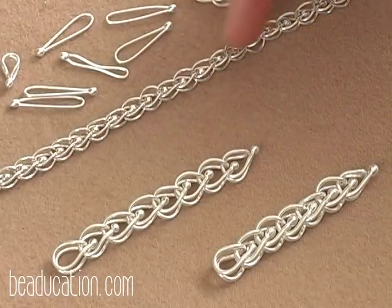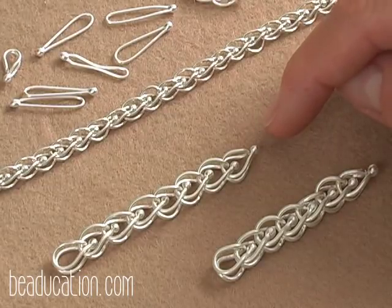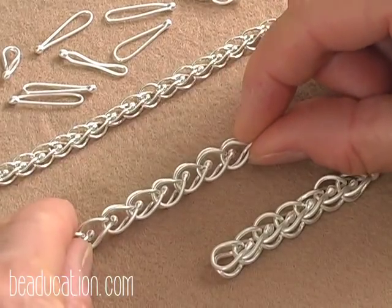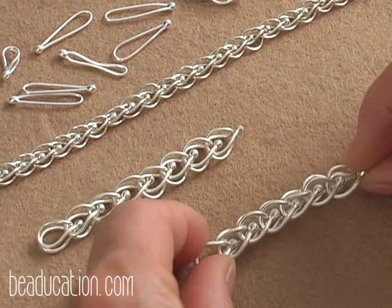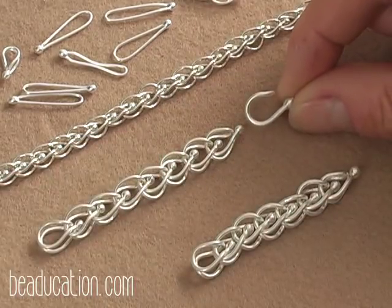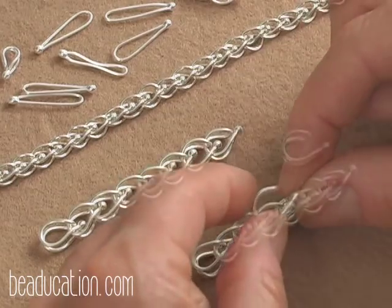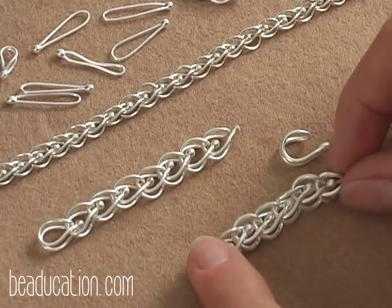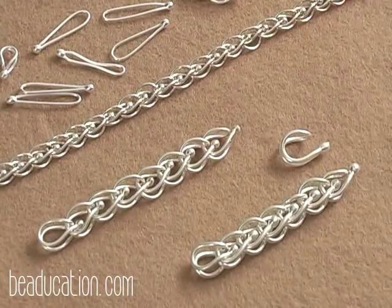This is the chain that we just made — it's a five-eighths dowel with 20 gauge wire. You can make these larger and thicker. This one for example is a three-fourths dowel rod using 18 gauge, and this one is a three-fourths dowel rod using 16 gauge. Here's a single loop comparison — they're both three-fourths dowel rods but one is 18 gauge and this is 16 gauge, so you can see how much thicker it is. With a little bit of experimenting you can use different size dowel rods and different gauges of wire to make a variation on this design theme.